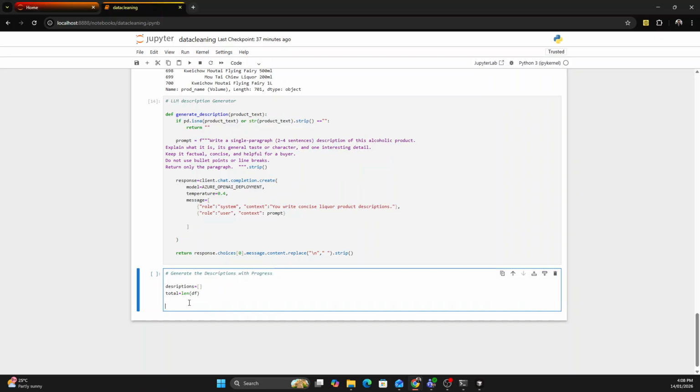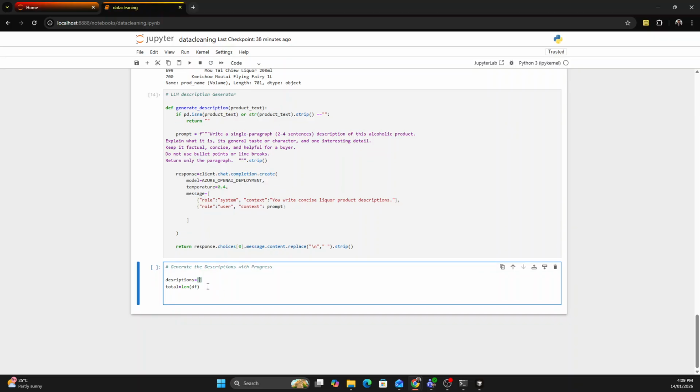Okay, then we have to call the LLM description generator for every row in the product column. So descriptions is for storing all the descriptions for all the values, all the product names. So for all the product names, it will get the description, comma, again another description, comma, and so on. So it's going to store the list of the descriptions, and later on we're gonna use it as a column. Okay, that's how we're gonna work.